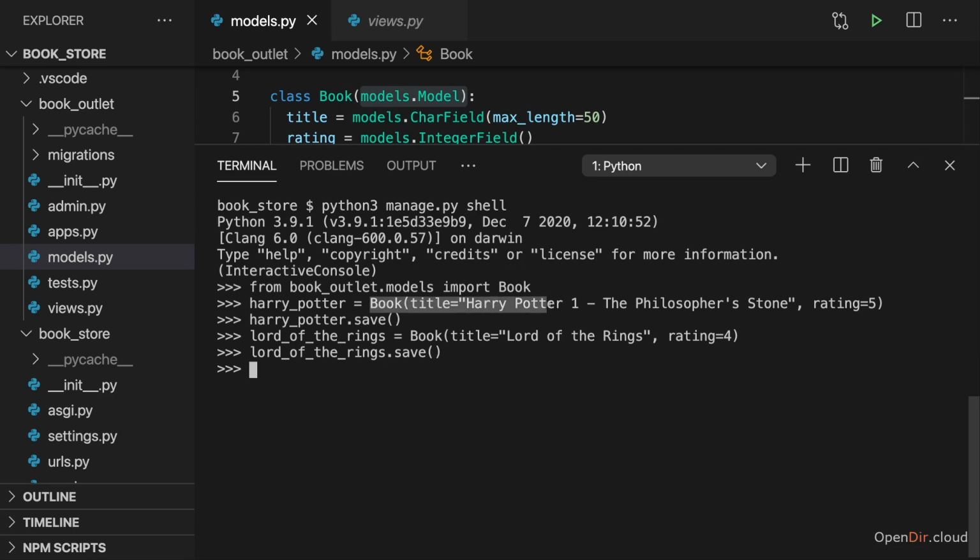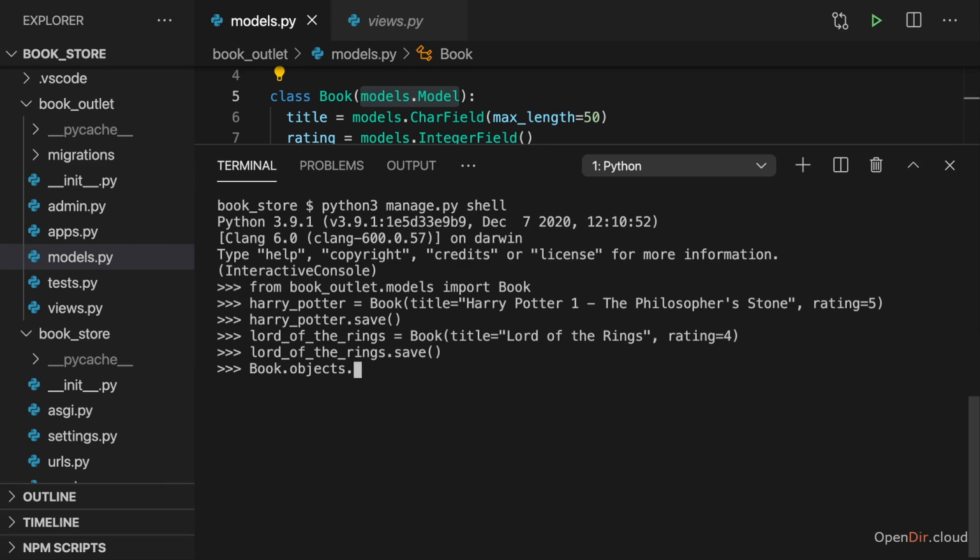For saving, we instantiated the class and called save on the instance. For fetching data, for getting data, we use the class name itself, so with an uppercase B at the beginning, my class name here. And on that class, there is a static attribute, a static field, which we can now access, and that's the objects field. Now, we didn't define that, but again, it exists because we inherit from the model class. So that objects field is a field added by Django.